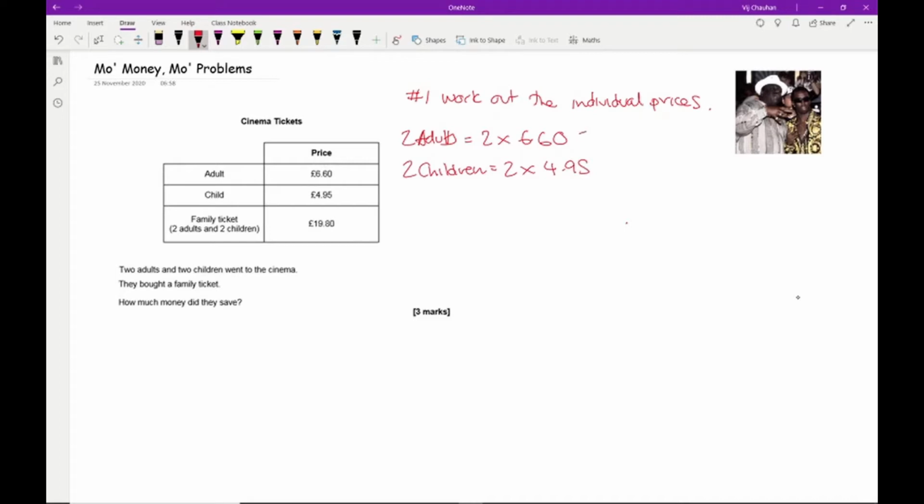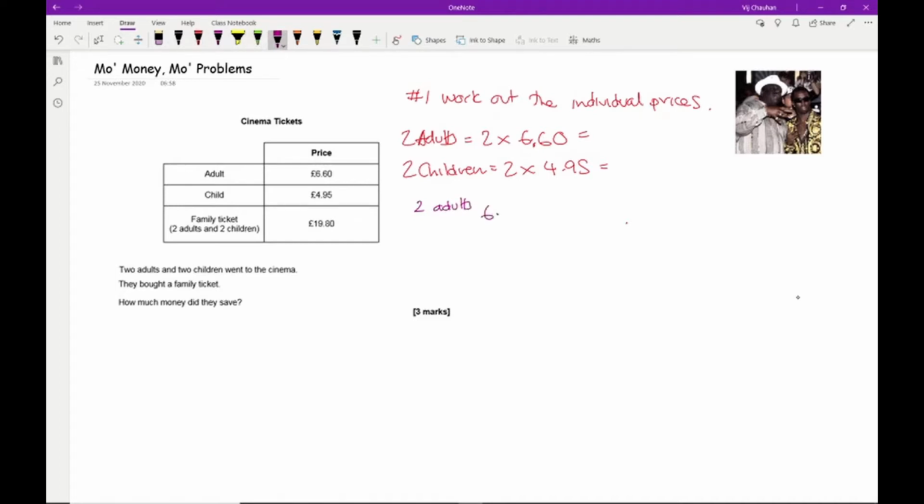Now how we actually work this out is entirely up to you. I would say we'd get 1 or maybe 2 marks for actually working this out. You have a choice of either multiplying or adding. If we were multiplying by a number that's more than 2, I would definitely opt for multiplying because it would be a lot quicker than adding. But seeing as we're merely doubling, I'm going to opt for adding instead.